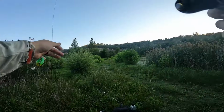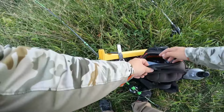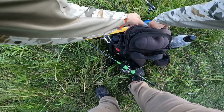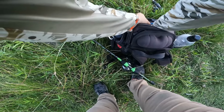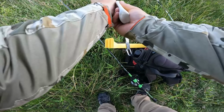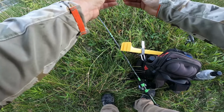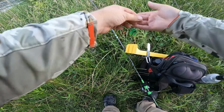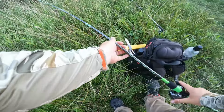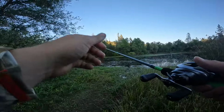Actually, I made that mistake at Clear Lake with not flavoring it. And I might have had a catfish topwater with a frog. So I'm not gonna take any chances. We're gonna add some scent to it. Scent and flavor. Pretty sure this has aminos in it. Amino acids, tastes like protein, tastes like a meat. Gives it a meaty flavor.